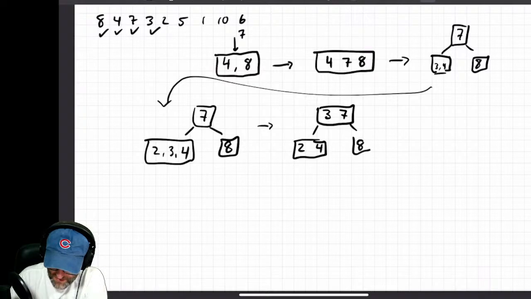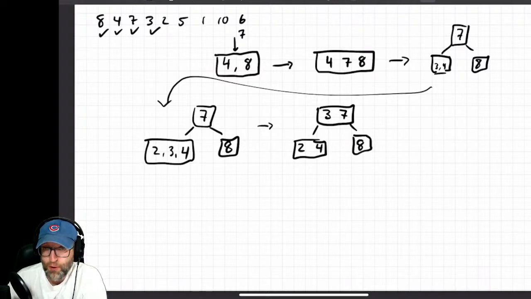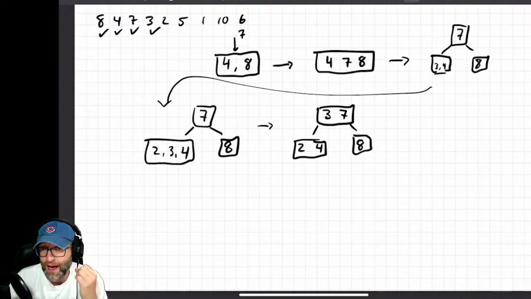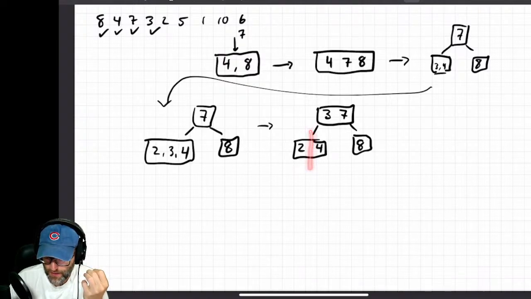This is done in stages here. But you see what the problem is here. By promoting 3 up, this 2 node has now become a 3 node. 3 nodes have 2 keys and they have to have 3 children, which is fine. What we can do is split this node up into 2, and besides, the binary search tree property is already violated, right? Everything over here less than 3, 2, 4, 4 is not less than 3.